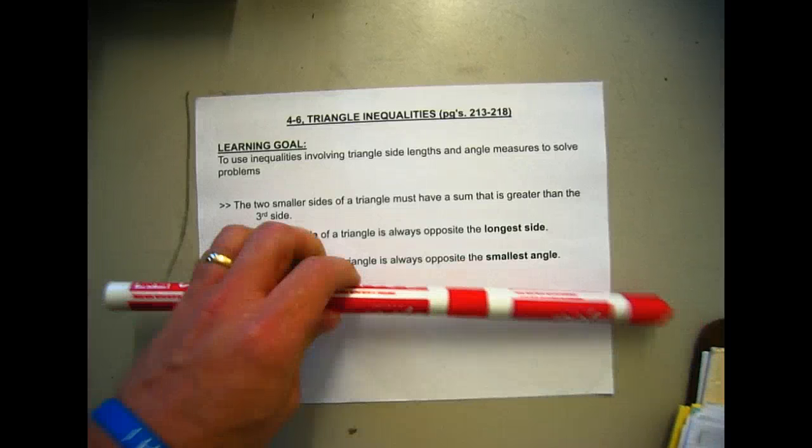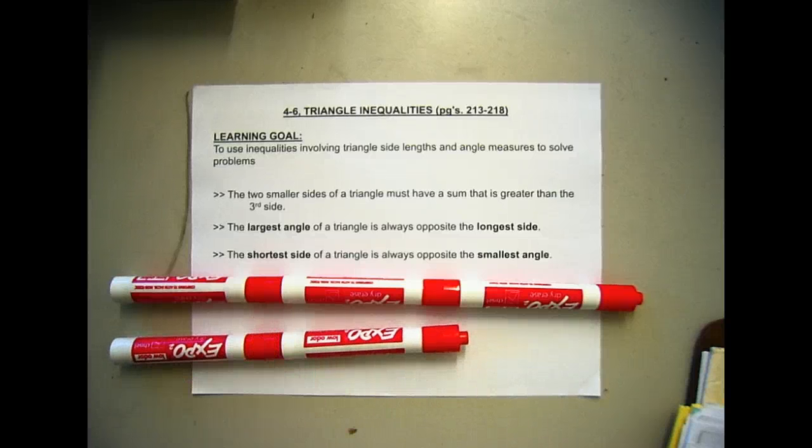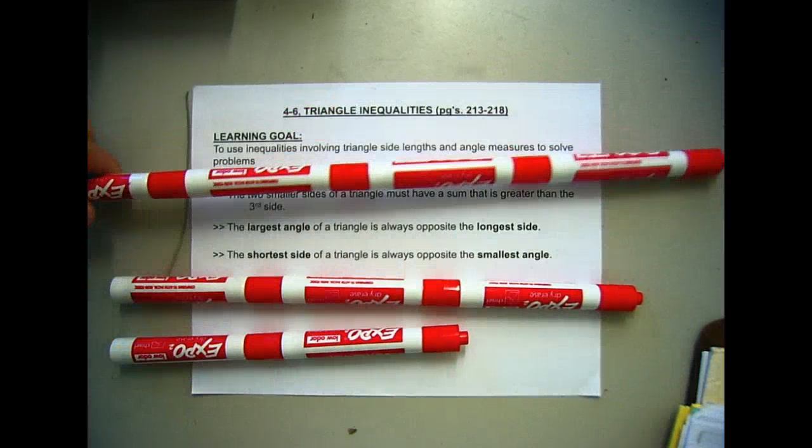So that's one with 2 units long. Here's another one that's 3 units long. Just stay with me. It'll be okay. We have 2. We have 3. I will zoom in so you can read it here in a minute. And now we have one that is 4 units long. All right?